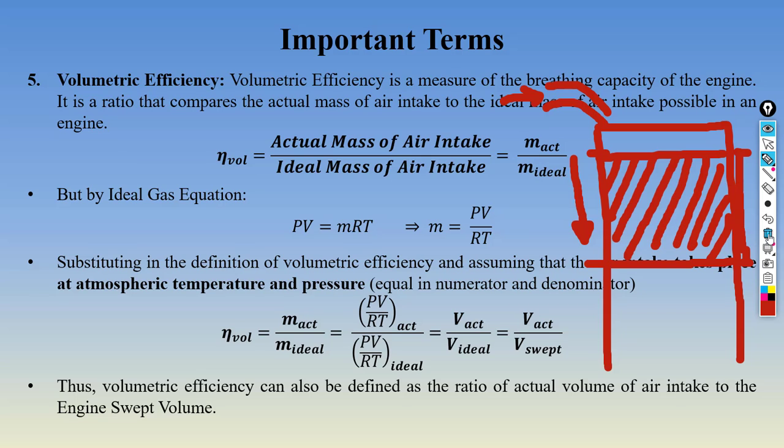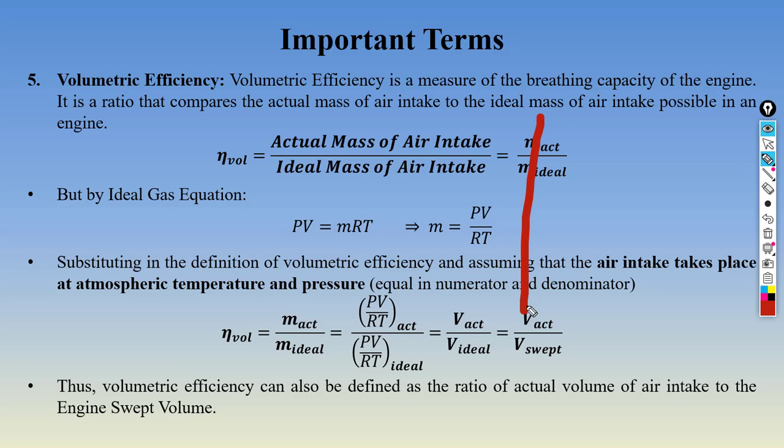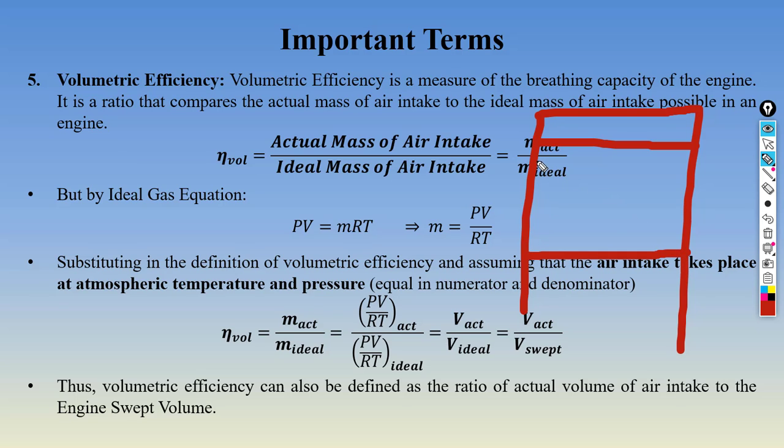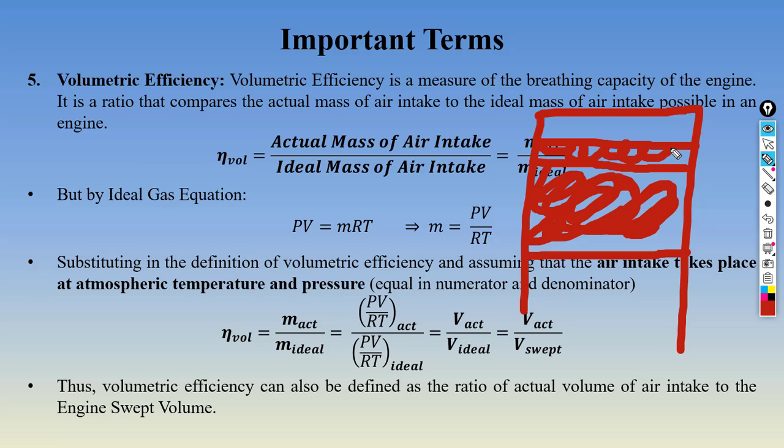But what happens in an actual engine? Let us say this is my swept volume. In an actual engine, only some amount of this volume is filled with incoming air, with fresh charge, and the rest has old charge of the previous cycle inside it. The burnt gases of the previous cycle get trapped inside. So the volume of fresh charge coming into the cylinder is less than the swept volume, right? And that is volumetric efficiency.